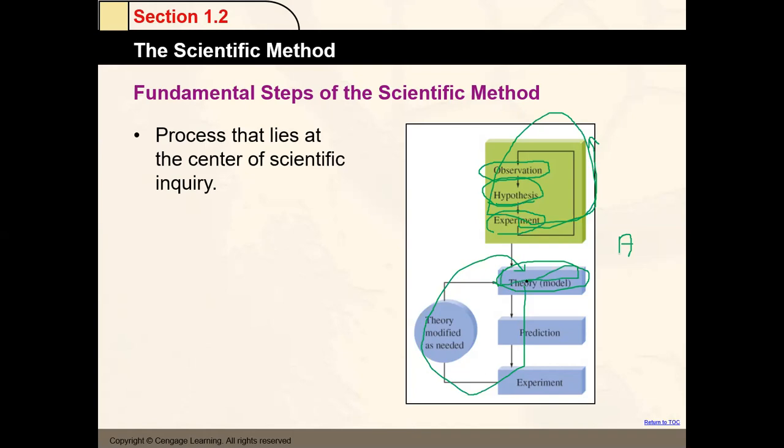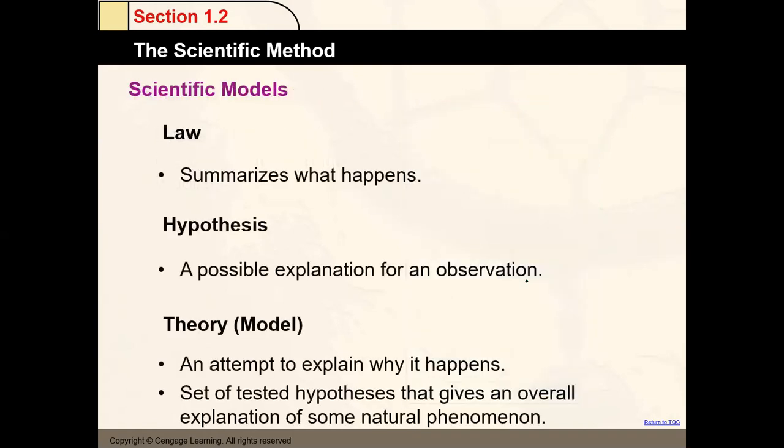Okay. So here are some definitions for scientific models. Let's go from the beginning: observation. In the case of observation, it is when you frame or you are really hunting for a research question that you want to answer. So for example, if you are on the street and you see the rainbow, oh, I see the rainbow. Those seven colors look so beautiful. I would like to know what causes it. That's your observation.